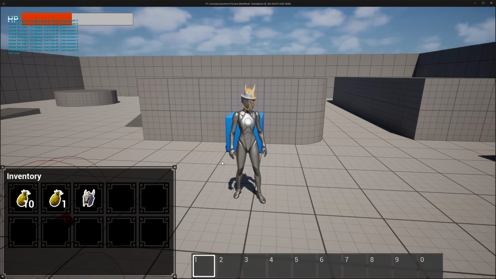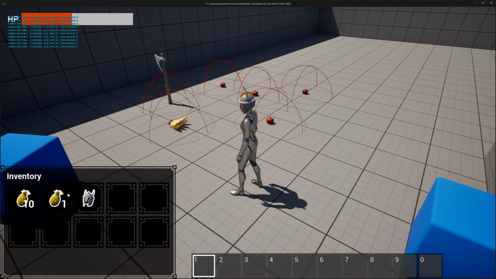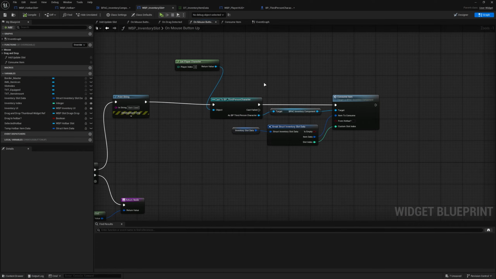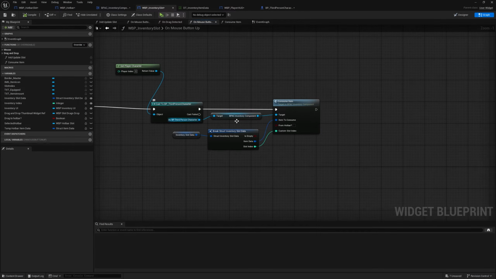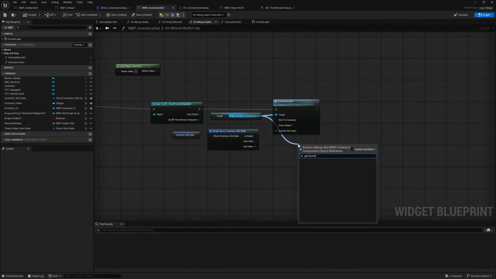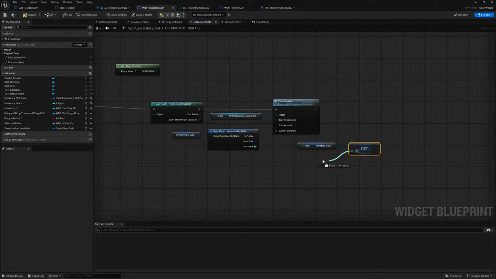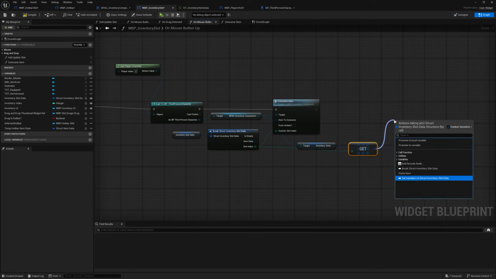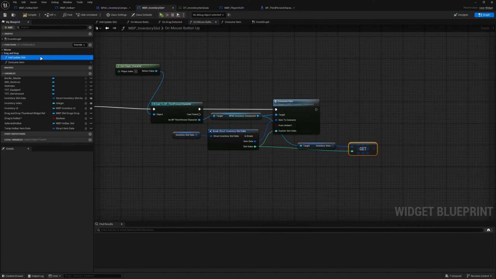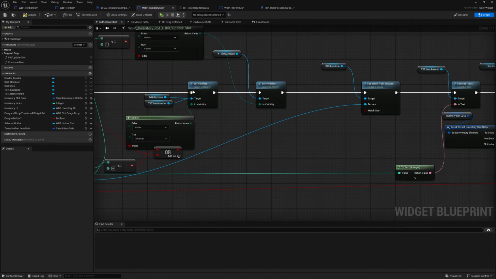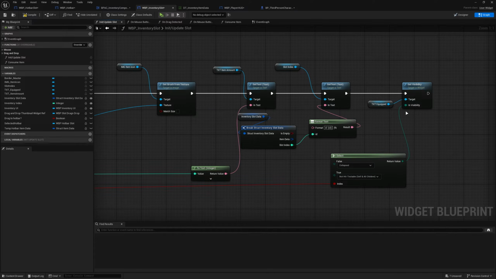Okay, so we have another problem where if you equip this helmet, it will not show the equipped text here, and you can't unequip it. So we're going to fix that really quick. To fix that, from this consume item here, we have to get the new inventory slots. So inventory slots here from the inventory component, get a reference of this index, put it into the slot index, call this function init or update slot. This will basically update the whole slot, like the text and the amount here, as well as the equipped text over here.